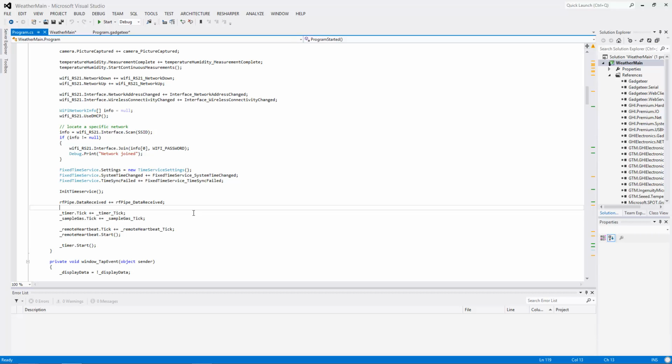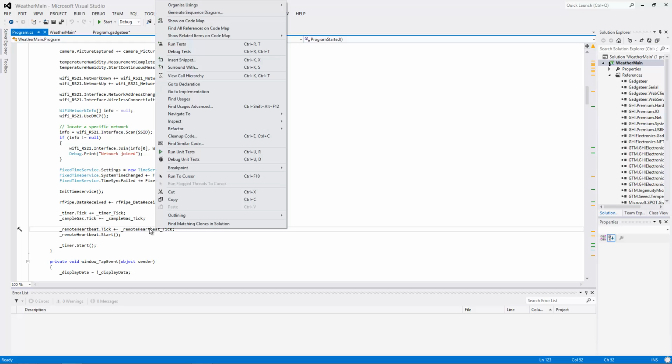One timer, of course, is a remote heartbeat, where if I don't receive data in X amount of time, we'll just go to the declaration of this.